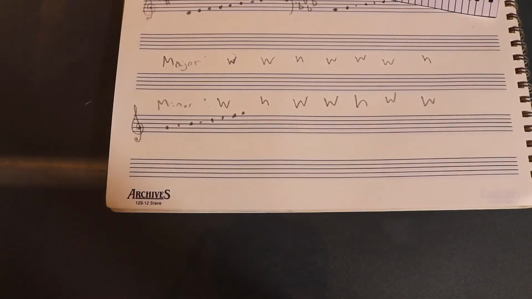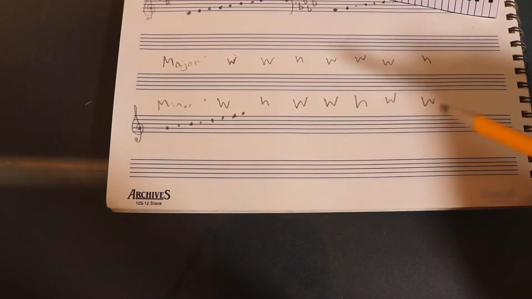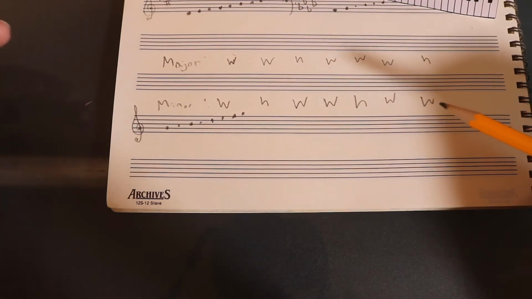And now I have to just put in the key signature. Now there's a couple more steps in finding a minor key signature than a major, if you remember from those videos. But let's go back and think about what that process was. I have a G minor scale, that's what I want to end up with. The first thing I need to do is think, what is the relative major of a G minor scale?